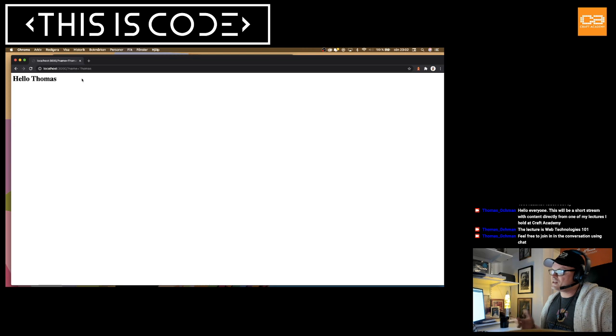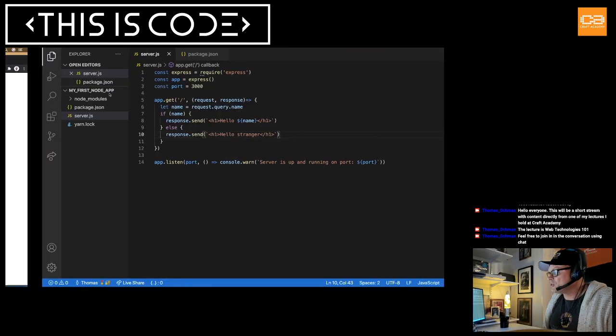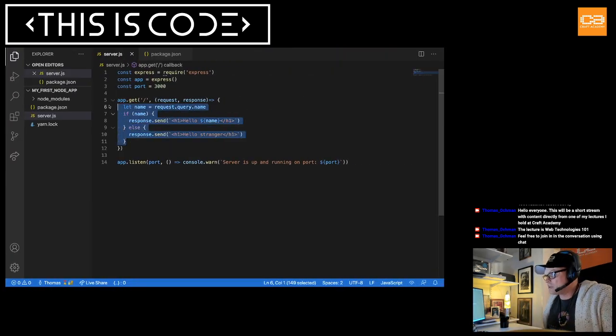And in this case, one could argue, even in this very, very trivial form, that we are actually creating some dynamic content, right? Because we are changing the behavior of this controller, of this application, based on what sort of data we are being served or fed with from the client.